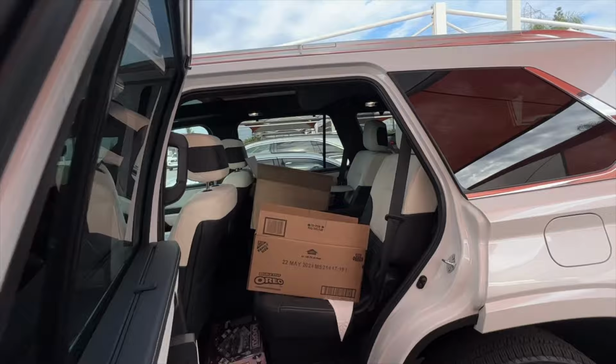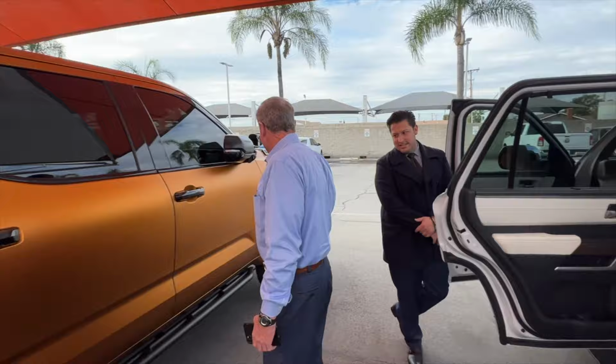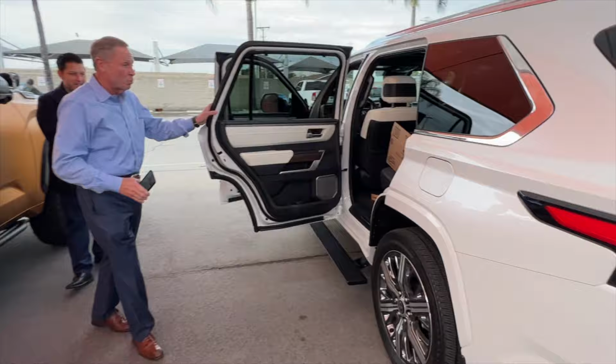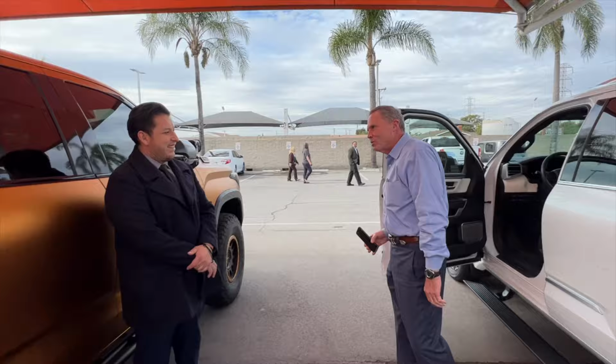That's awesome. Yeah, I have the TRD Pro next to you right here. Oh my goodness. And yeah, this is mine right here. It is a wrap. Yeah, this thing's really nice. The TRD Pro is the next one past this, but they're really hard to get. I think the capstone's really nice too, though. Oh, you got a lot of nice amenities and stuff on it. Young guys like you got to drive TRD Pro. Old guys like me would drive. Got to have that comfort, all the creature comforts, right?